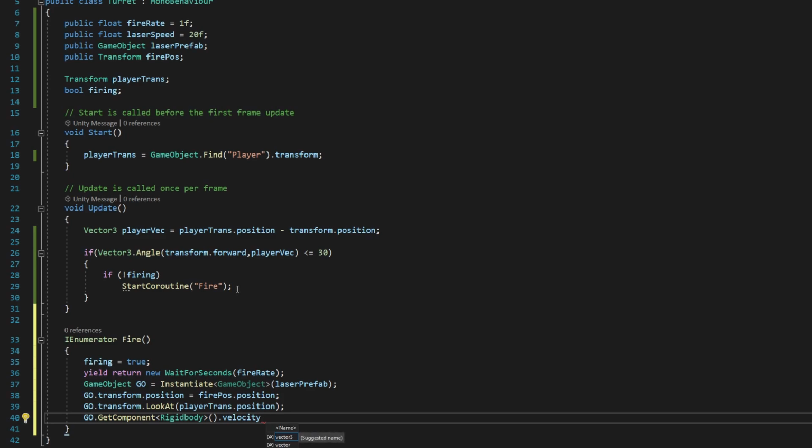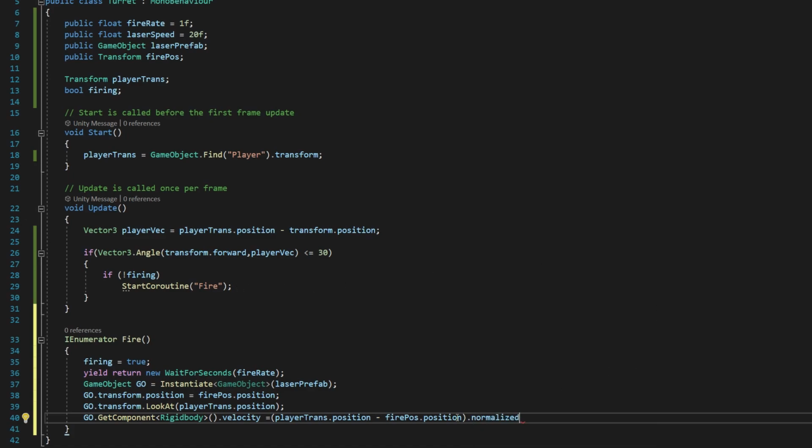So this is going to be the rigidbody on our laser that we spawn, which is a prefab that I'm going to provide you guys with. We do need to add a script to that, but it should be mostly set up for us already. We're going to say velocity is equal to playerTrans.position minus our firePoint.position, .normalized.